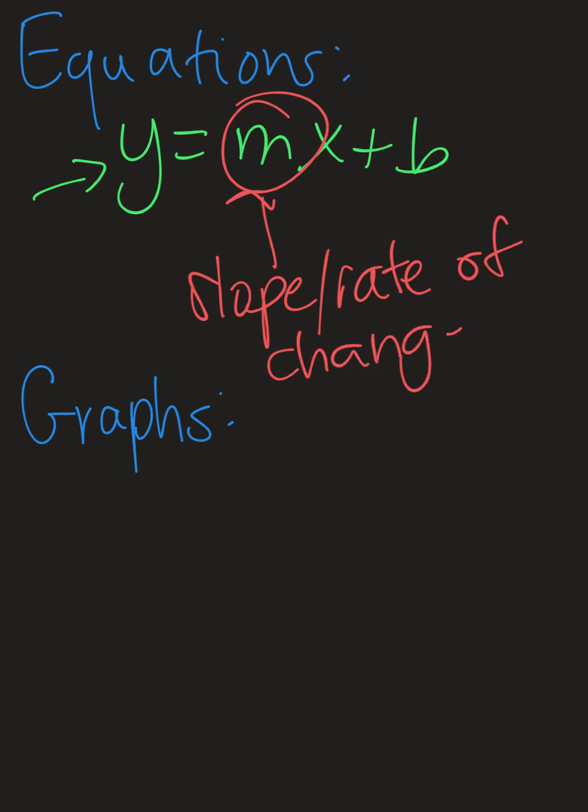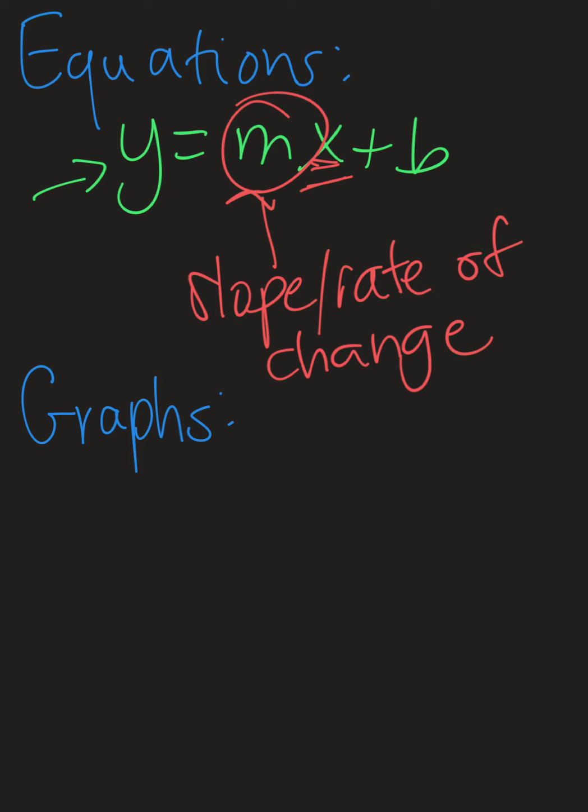Note that m is with x. It's whatever x is being multiplied by. So if it's not being multiplied by anything, so to speak, like there's nothing with it, then we would consider the slope to be 1. If there is no x value, then the slope is 0. Okay, so if x does not appear in your equation, that means your slope is 0. If there's no y value in your equation, that means there is no slope because it is a vertical line, but you will not see anything like that in these particular situations where you're comparing slope. And we'll talk more about those situations in another video.